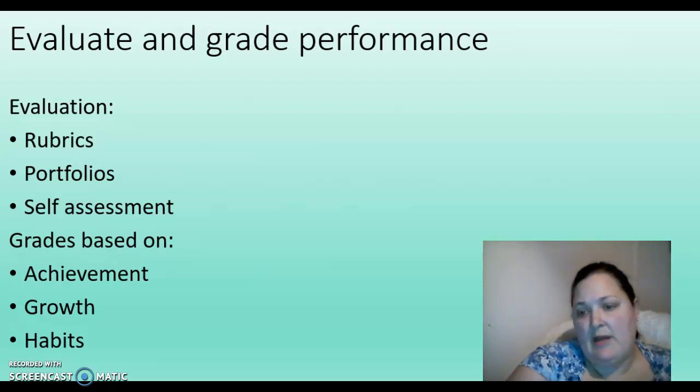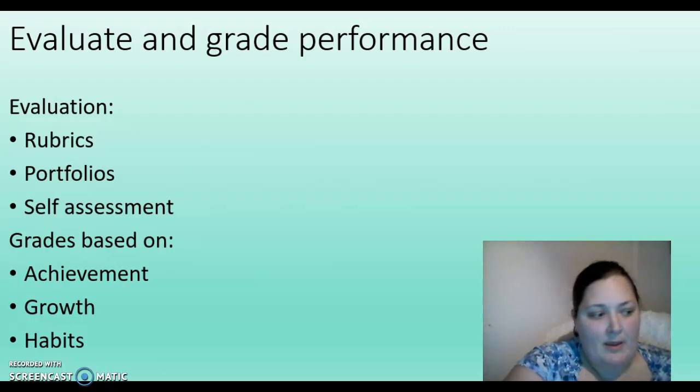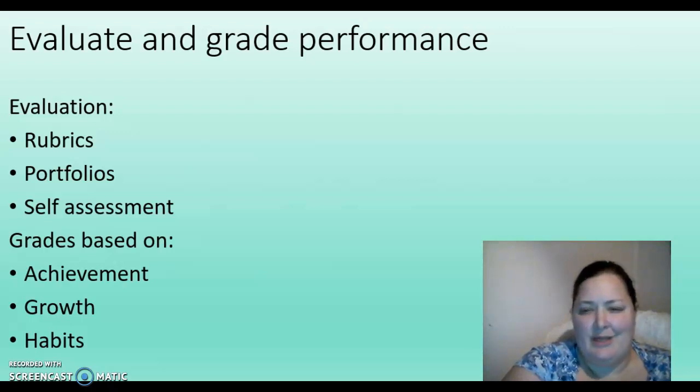We're also going to make sure that we evaluate and grade their performance. When we evaluate, we're going to have an established way of how we are going to evaluate them, which is important. And we need to make sure that we are letting them know about how they will be evaluated, and let them understand, like, rubrics. Not everyone understands what a rubric is.